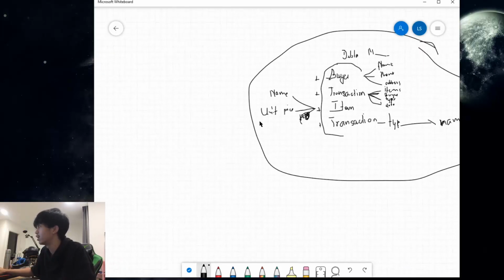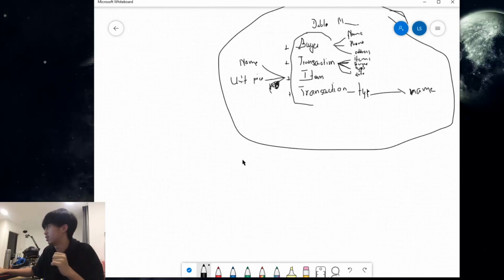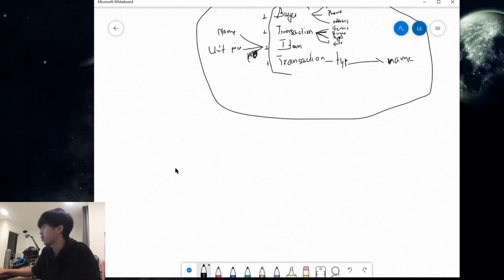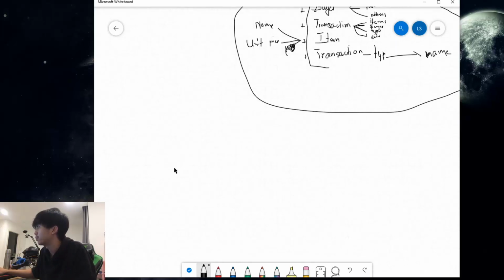So let's write it down. Let's draw it into tables. There are tools for you to draw all the tables and design all the relationships between those tables. One of the best tools is Draw.io, which you can go to in the browser: type draw.io, click enter, and it will redirect you to that tool. Okay, now let me draw all the tables here.